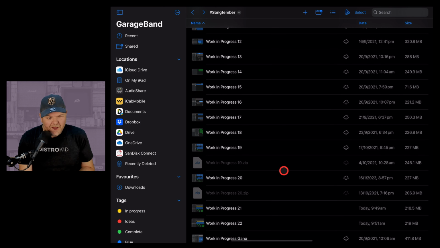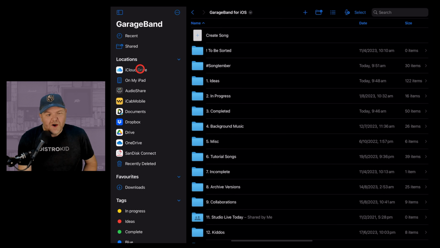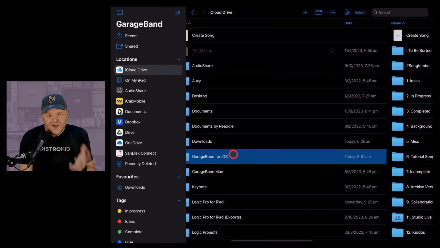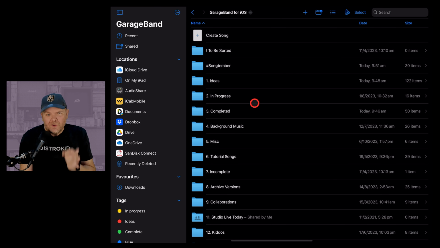So I can come back here and go back to any of these previous versions. It also means if I delete out a track and then I go, actually, I really want that track back, it's probably going to be in one of these files. Now, it will use up extra space, so you will need to ensure that you've got enough room on your device or on your iCloud drive, which leads us into the final tip, which is to save to your iCloud drive or make sure that you have a backup of all of your projects.